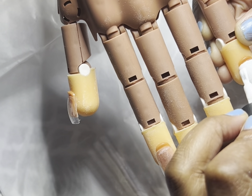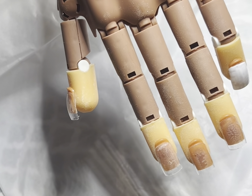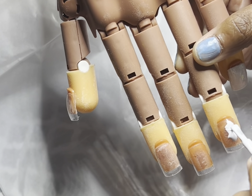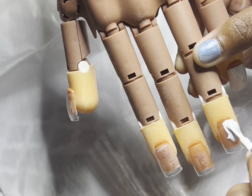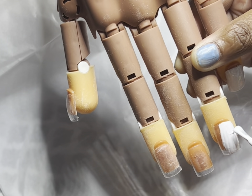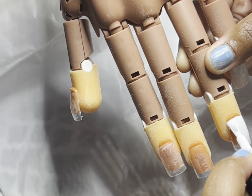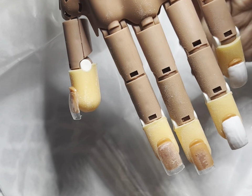This is Beatles nail polish and I actually love this brand because their polish is not thin. I had Jellish white for a very long time and the thing about Jellish is it's real watery — you have to put at least a couple layers. But this Beatles, I only probably needed like two layers, not even two — just one. As you can see, it's real thick. I definitely give this brand a 10 out of 10.